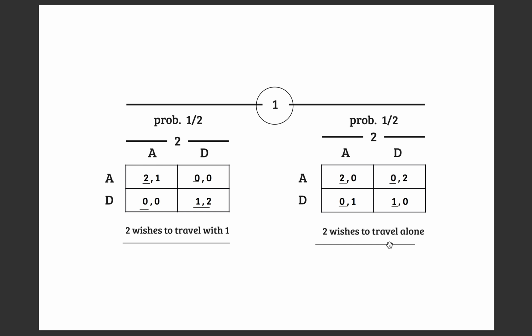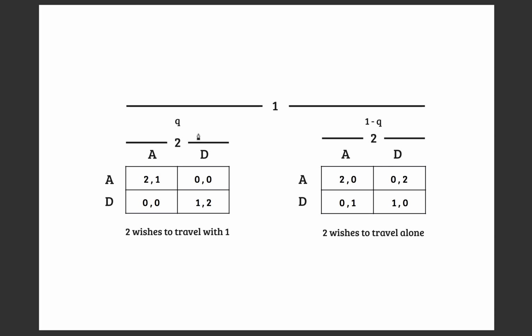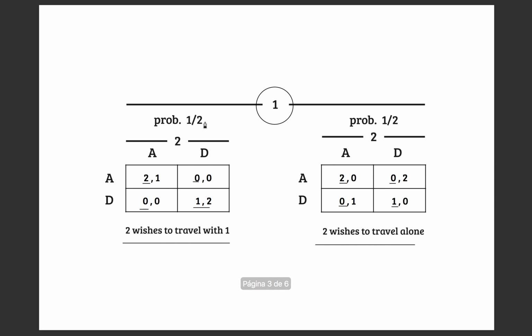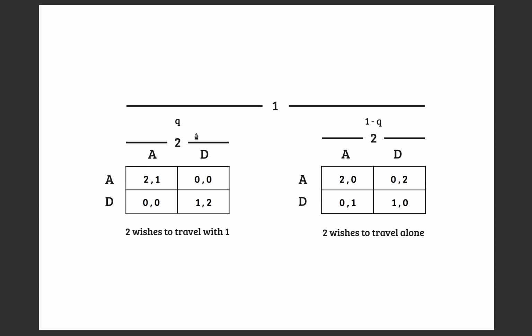So, the difference from a normal game is that in this case we have probabilities, and that's why it's a Bayesian game, okay? Because we have probabilities. It could be the case that the probabilities are q and 1 minus q. To make it simpler, in the example we have made the probabilities 1/2 and 1/2, but we can also compute with q and 1 minus q without knowing exactly what the probabilities are.